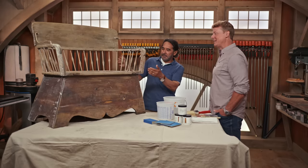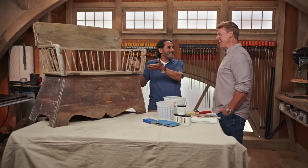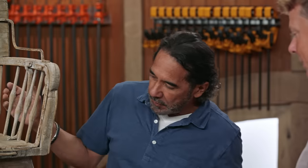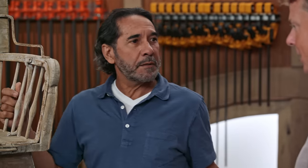I brought it home, dropped it out, and my wife looked at it. She said, what is this? It's an antique bench. She said, all right, let's keep it. So she agreed to keep it. And then I said, maybe we can do like a whitewash paint on it. And I'm down for learning how to do whitewash — I've not done it before. I presume there is prep involved as well though.